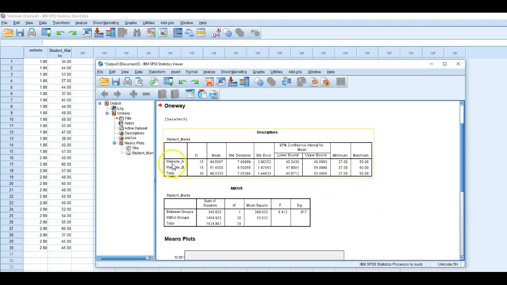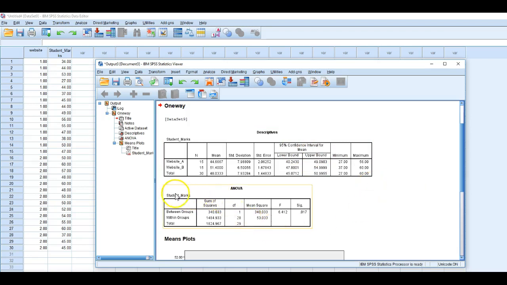As you can see here, it is clearly marked website A and website B. That is because we changed the labels of the categories in the variable website from 1 and 2 to website A and website B. If you don't change it, instead of website A it will show 1, and instead of website B it will show 2. But that is not the main result for the analysis of variance.